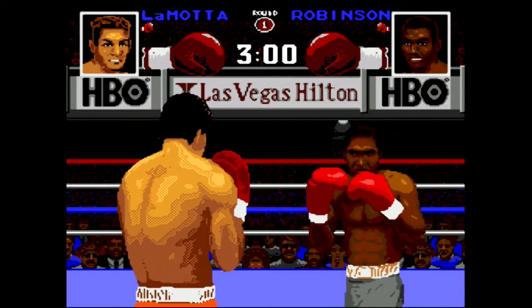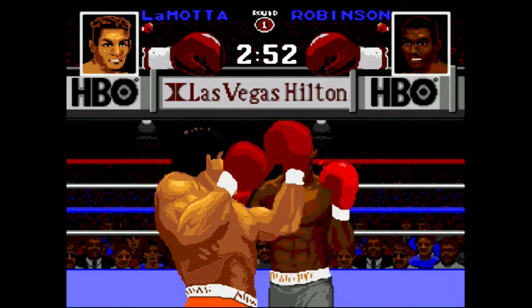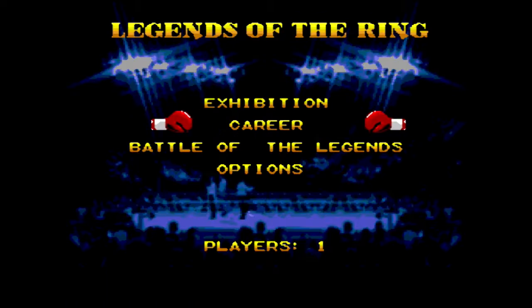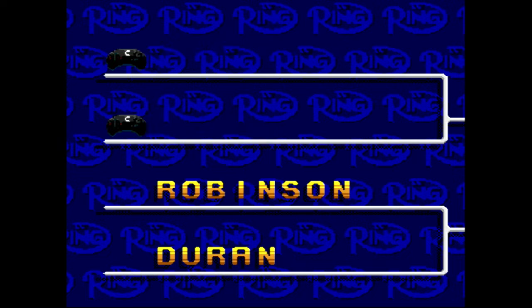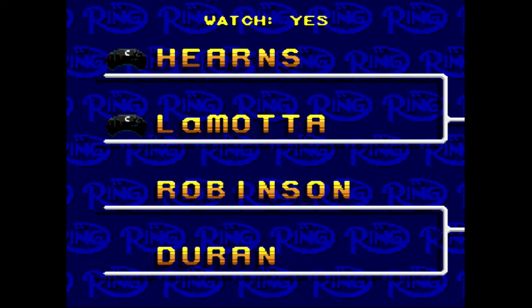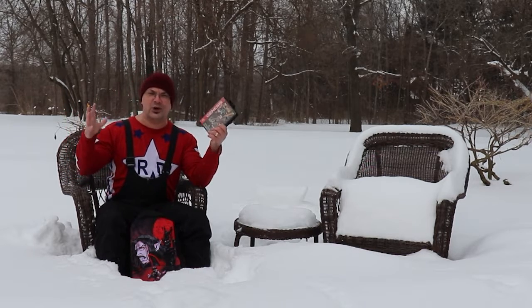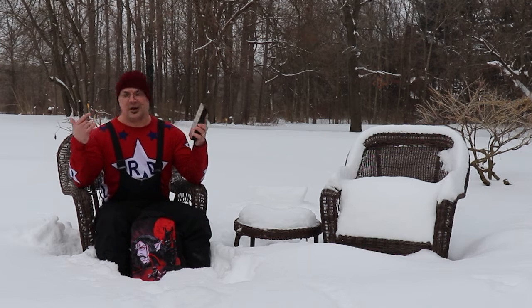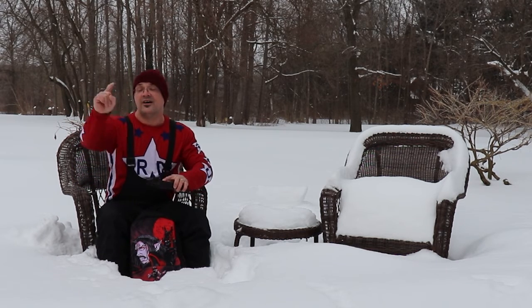We've got Boxing Legends of the Ring. This game sucks. For being called Legends of the Ring, there are only like eight legends to choose from and half of them are barely famous, let alone legends. I like the graphic style but it plays slow to respond, which is a terrible trait for a boxing game. To top it off, you can choose zero players and just watch the fights — or even choose not to watch the fights at all. This piece of junk is going right back to the store. Also, I forgot to mention — just like Europe: The Final Countdown, I already owned RPM Racing, so I've got two of each. Anyone who wants one, let me know.